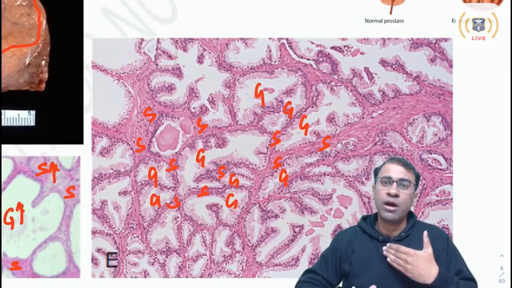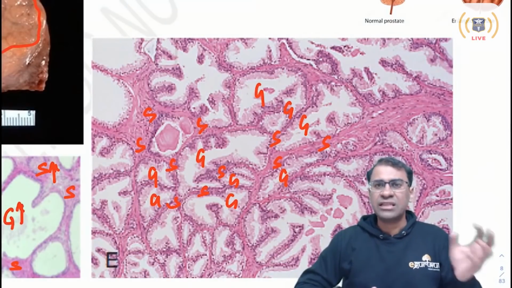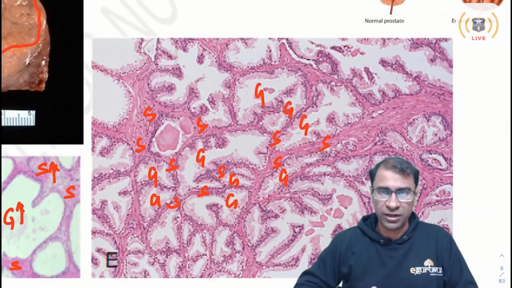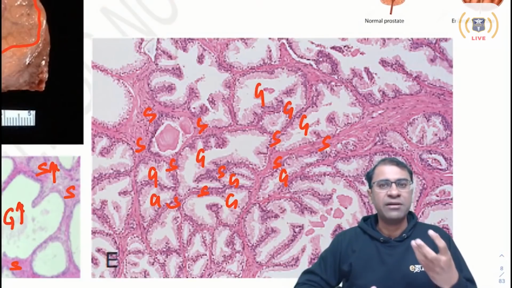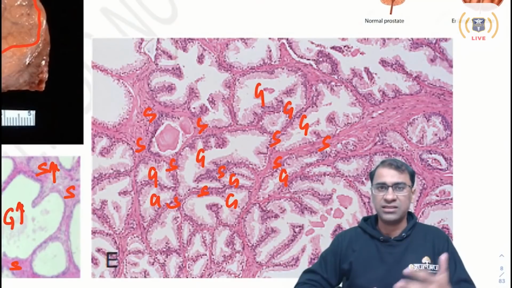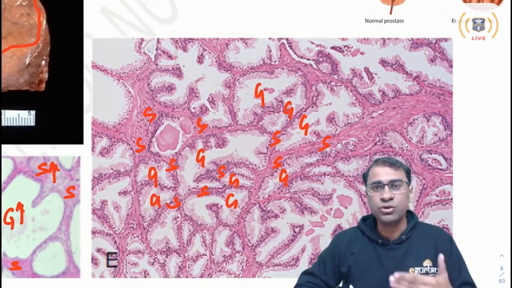The bladder is not able to completely clear itself. Because the bladder is not able to completely clear itself, the patient's presentation will be hesitancy. He may not be able to pass urine easily. He will have increased frequency, because he is not able to pass urine, the bladder will keep on filling multiple times. So increased frequency, hesitancy, and urgency. He will find an urgency to pass urine.